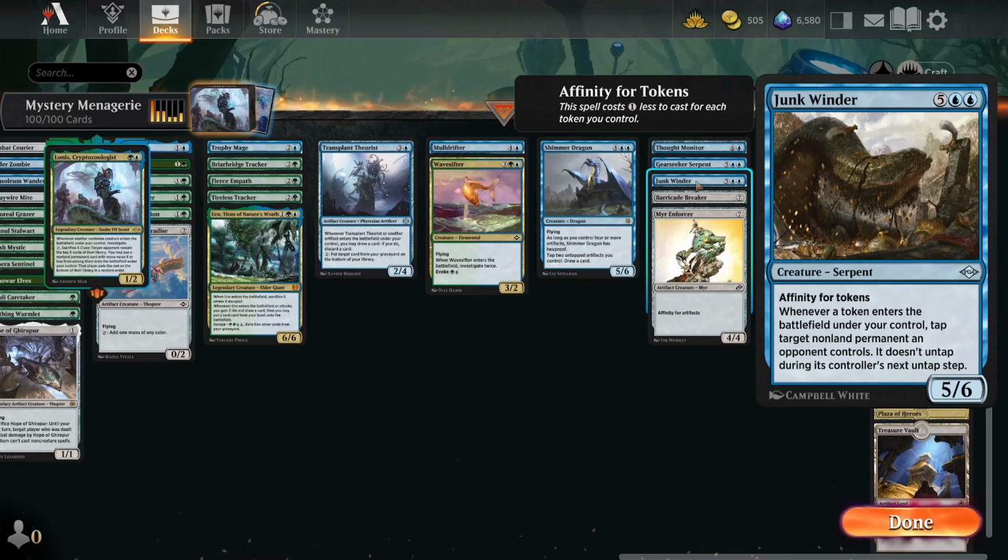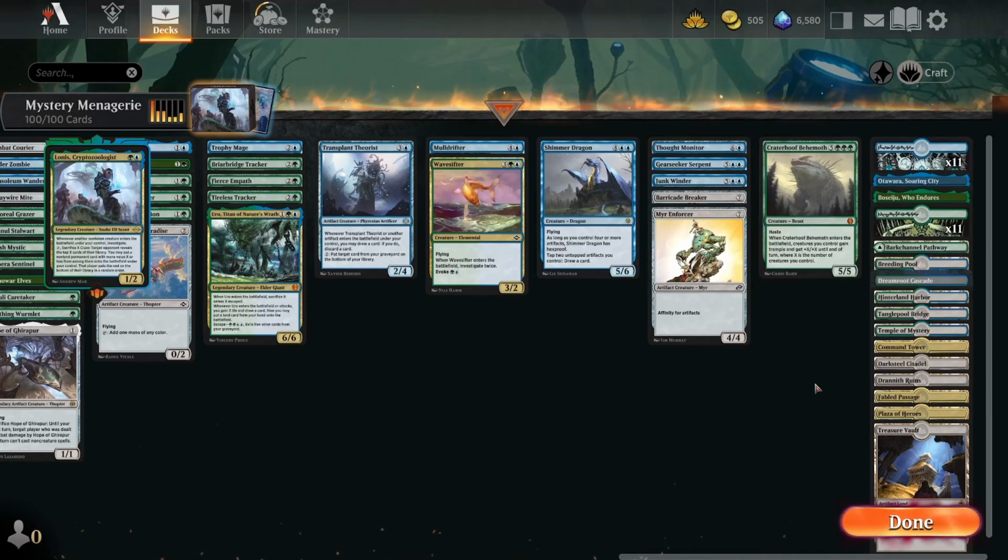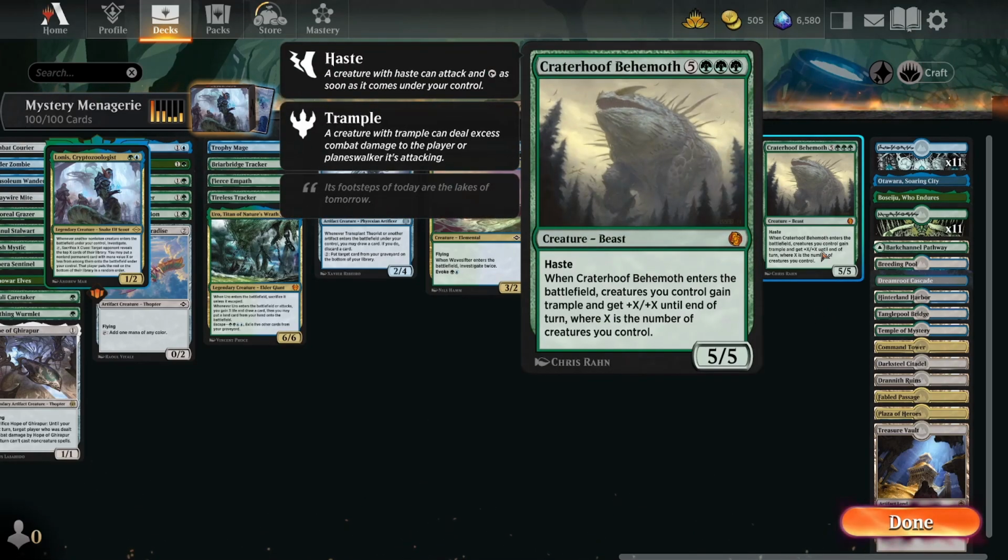Here, with affinity to tokens, we'll be casting it for 2 blue mana most of the times, and each time a token enters the battlefield under our control, we can tap a non-land permanent an opponent controls and prevent it from untapping during their next untap phase. This is amazing for slowing our opponent down, and also helping us get through strategic damage when needed. And at the very top end above that, we've got Craterhoof Behemoth to close out the game.